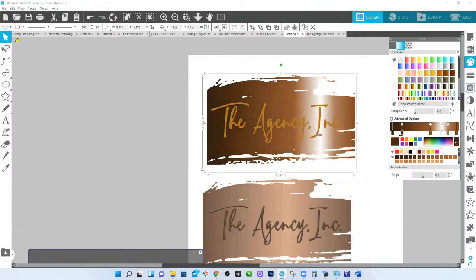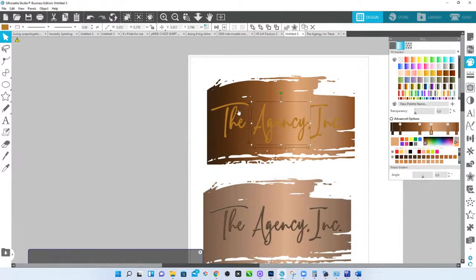So anyone will be able to go in here and fill in these tones with whatever color they wanted to fill them in with. Okay. So you can recreate it and get the exact colors that you may want.